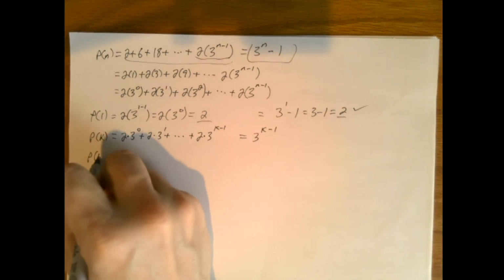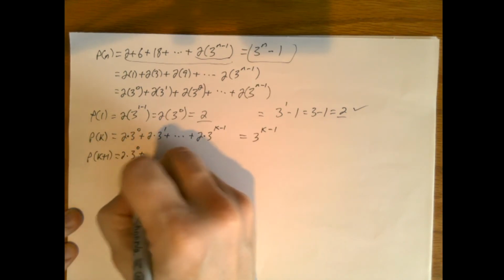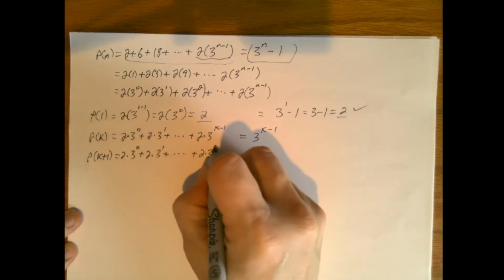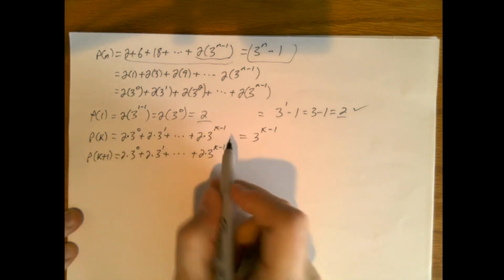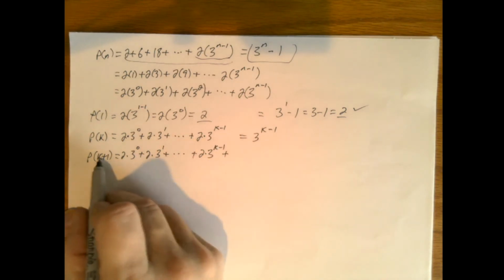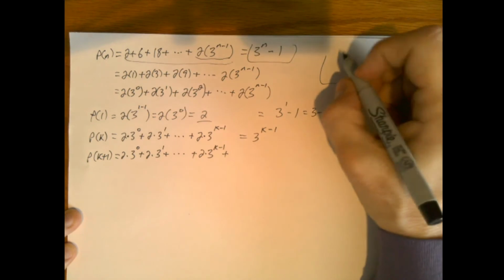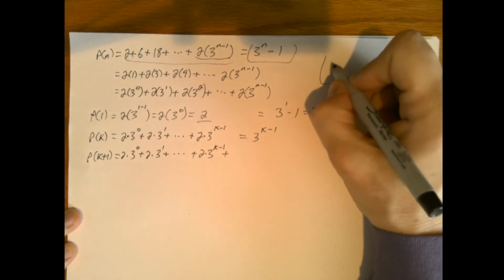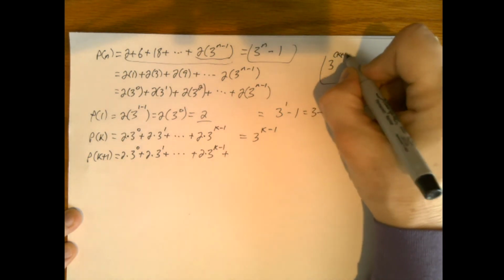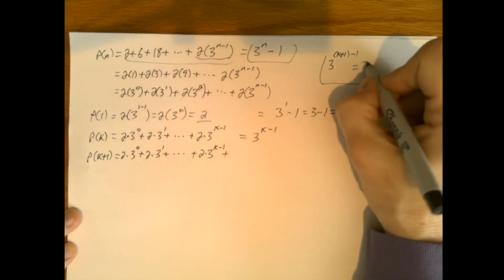And now P of k plus 1 is equal to 2 times 3 to the 0 plus 2 times 3 to the 1st plus dot dot dot plus 2 times 3 to the k minus 1. That's the P of k part. Plus, what's the next thing? Well, I replace k with k plus 1. So let's just write here to make sure we have the arithmetic correct. So if we're looking at that part, the 3 to the k plus 1 minus 1 part, well, really it'd be equal to k plus 1 minus 1 is just 3 to the kth power.